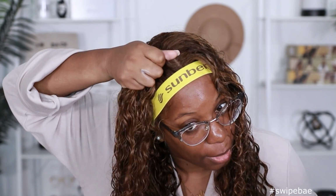Even though I do show a lot of curly wigs and I walk you through the process, some people still just can't get it yet. And I understand it's a whole process to learn how to style your curly wigs. So if you want something like a curly look, but not having to do what I do to my curly wigs, definitely try out a Waterwave texture. Let me go ahead and diffuse the hair and we'll come back and we will style it up in our up style. Okay, be right back.